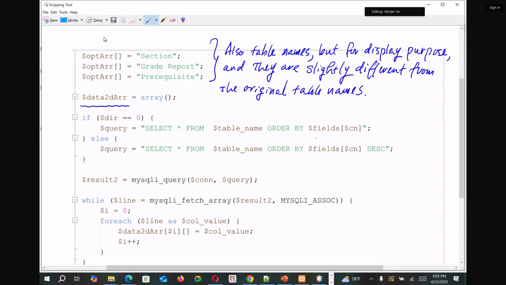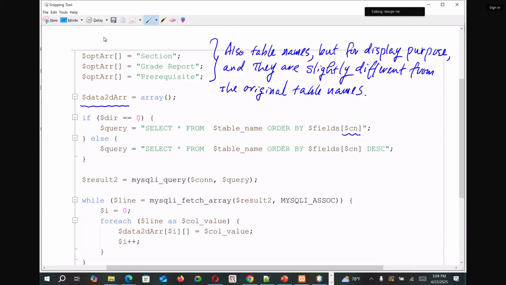Order by the field, because you have that field array, then $CM, the column selection. By default, the column number is 0. By default, you sort your table data based on the first column. Then dir equals 0 means ascending order, the default case.